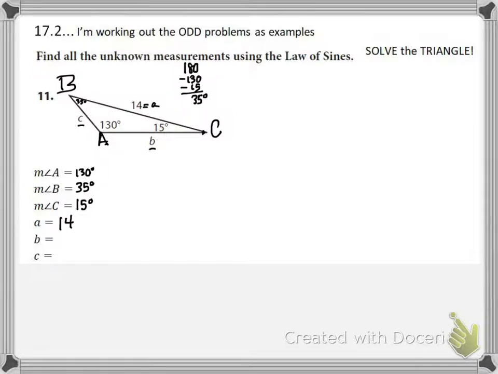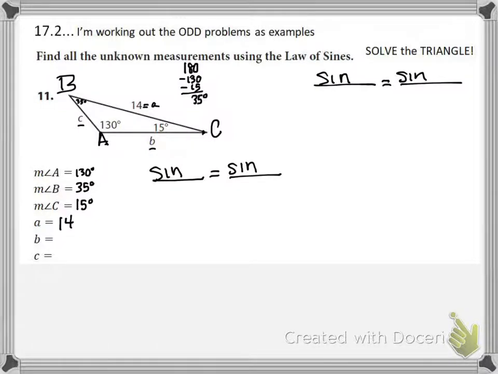I know I'm going to have to use law of sines, so I am making a setup for two problems here. Sine of something over the side opposite. Up here I'll do the other one. Sine of some angle over the side opposite. To know that it's possible to use law of sines, the first thing I always look for is, can I find an angle and a side where I have numbers on both of them?